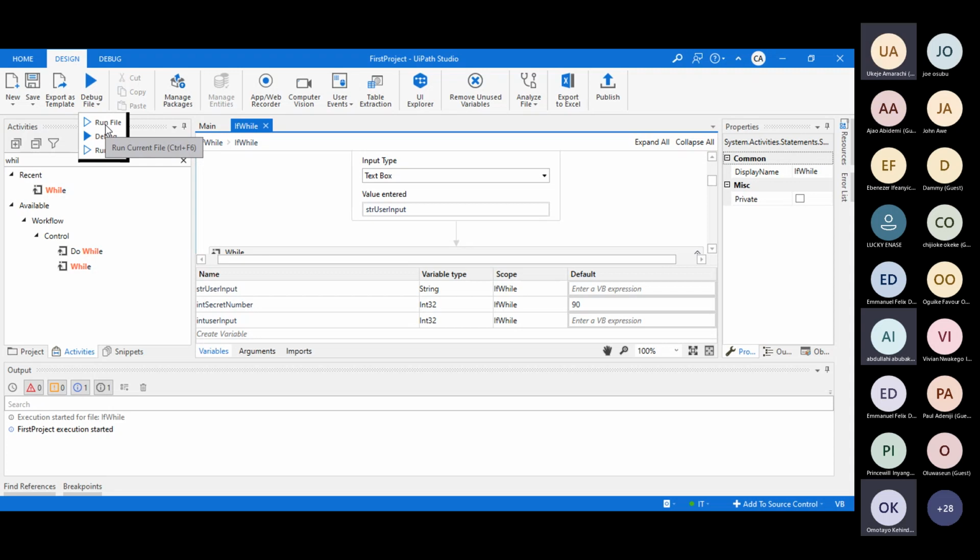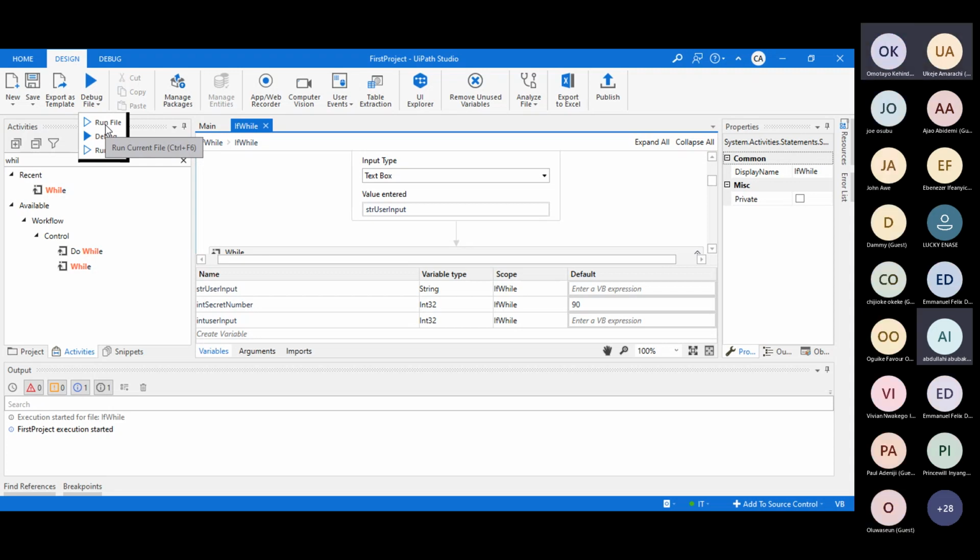I think you should share your desktop instead of sharing that UiPath screen, so that it will capture everything coming up on your desktop. Okay, thank you. Let me stop sharing this.